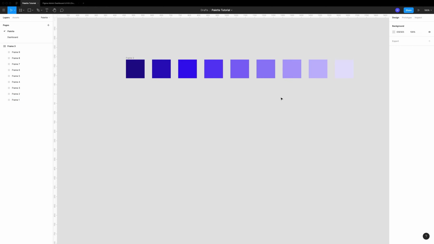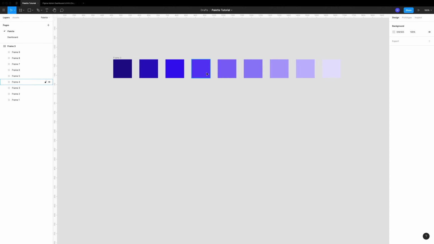Okay, so now I have these 9 different shades. Now you might be asking, why am I doing 9? Why am I not doing 6 or 4 or something like that? And I think 9 gives you a little bit more flexibility if you're in a situation where you need to use a primary color, but you need a different color and you're trying to figure out a color in between. Maybe you just have 3. This gives you a little bit more range and colors to pick from. So that's the reason I like to pick 9. It's just a nice number. It's not too big, not too small.